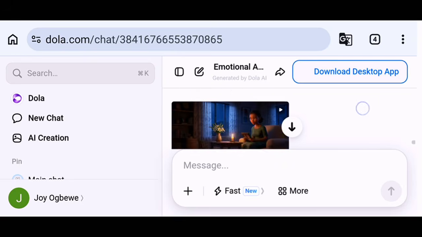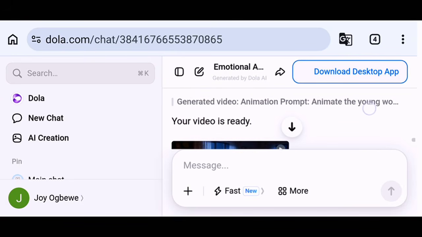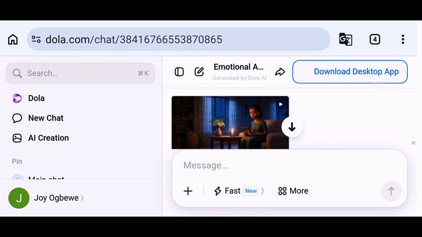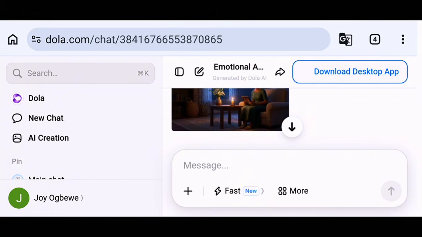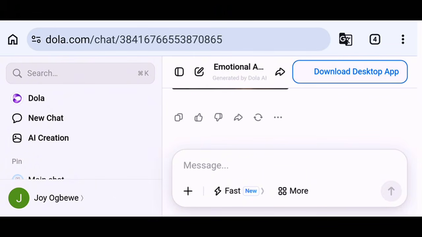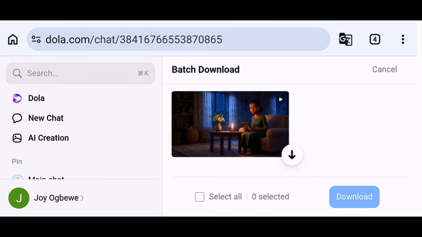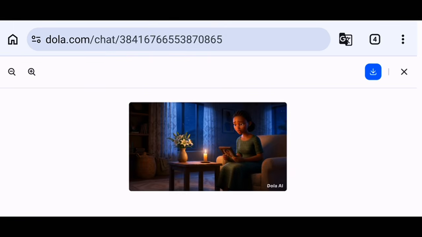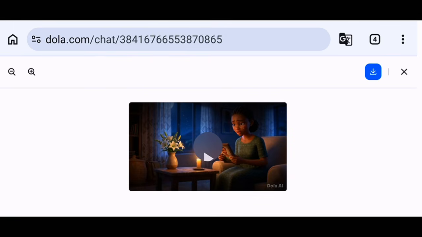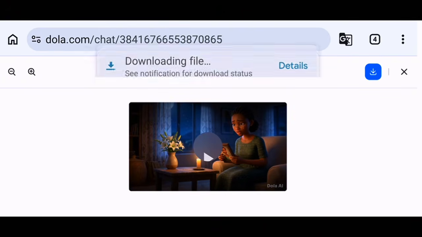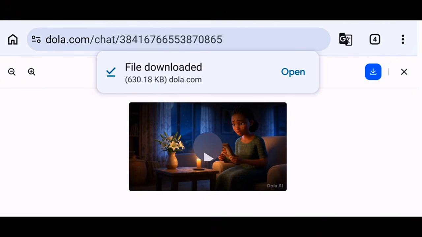So guys, our video is ready. As you can see right here, it says your video is ready, you can just go on and play it and download the video. Look at this icon, it means you can download the video. Are you seeing it? You can click on these three dotted lines and download the video. Make sure it's saved to your phone first before anything at all. Are you seeing it? This one gave it a different feel. Okay, you can just go on and download it, so it will be saved to your phone. So this is basically how to use this platform, guys.